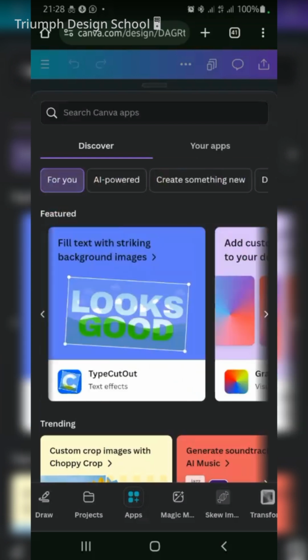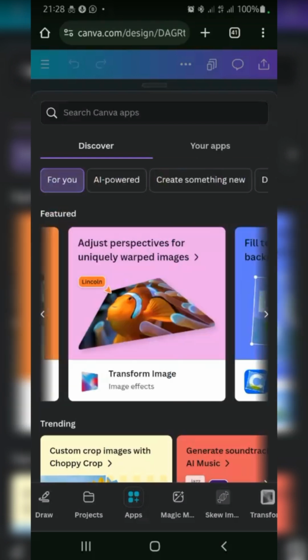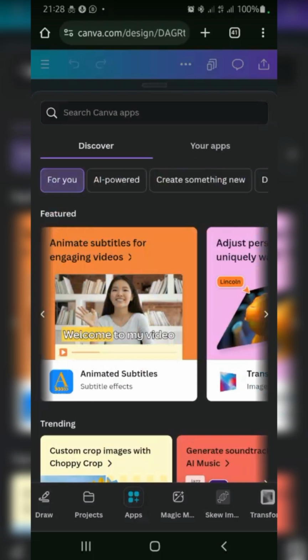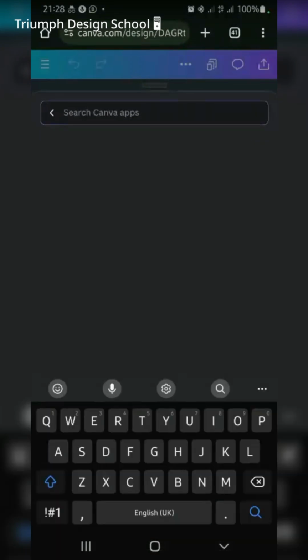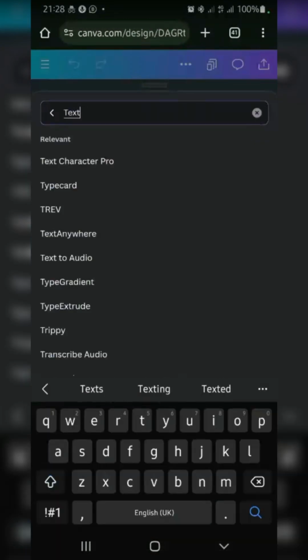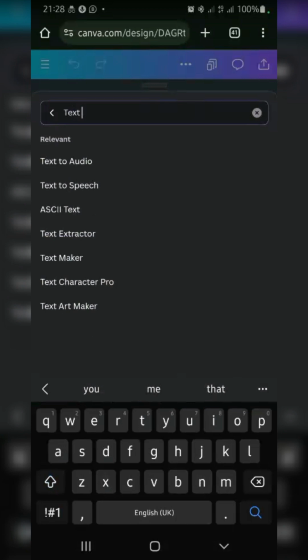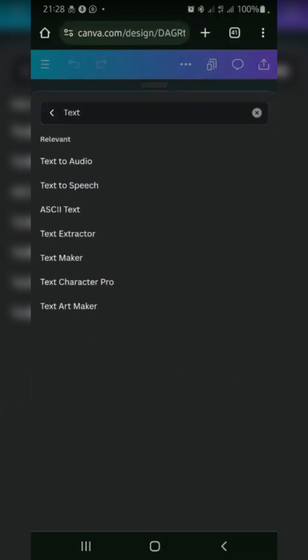But like I said earlier, I'll be showing you first the text maker. Under search for Canva apps, search for text maker. Text maker.